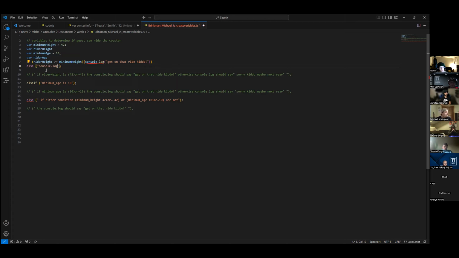So one thing to know is you just put console log, then parenthesis, and then a string in quotations. Yeah, there you go. Now we have a string.